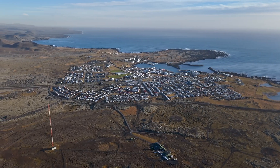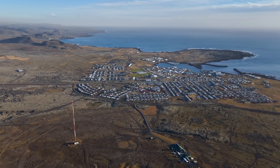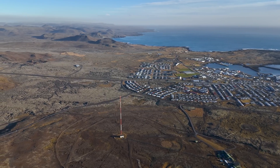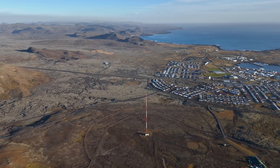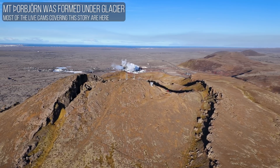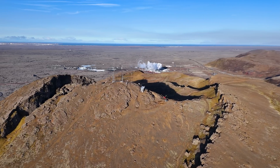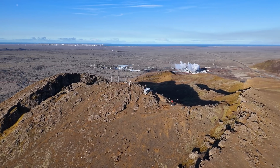If that were the case, we would have to wait for the eruption to come to an end, which could be weeks or even months. The town's infrastructure — hot and cold water, electricity and sewage — turned out to be in better shape than previously believed, although it must be taken into account that the ground there is still recovering and still moving a bit. Pipelines and wires that are fine today might not be so tomorrow. Sinkholes are discovered almost every day now, and the local search and rescue team is using them for practice, since sinkholes are quite new to us here in Iceland. We won't know the total cost until perhaps next summer, since lots of those infrastructure issues won't be fixed while it's still freezing cold outside.